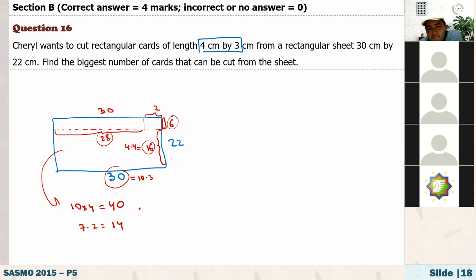Nargis, do you understand me? Because if you just find the total area and divide by this, it's not the correct way of solving this problem, because we are cutting from the paper. We cannot just cut into smaller pieces, and we cannot attach them to each other. We cannot do that.